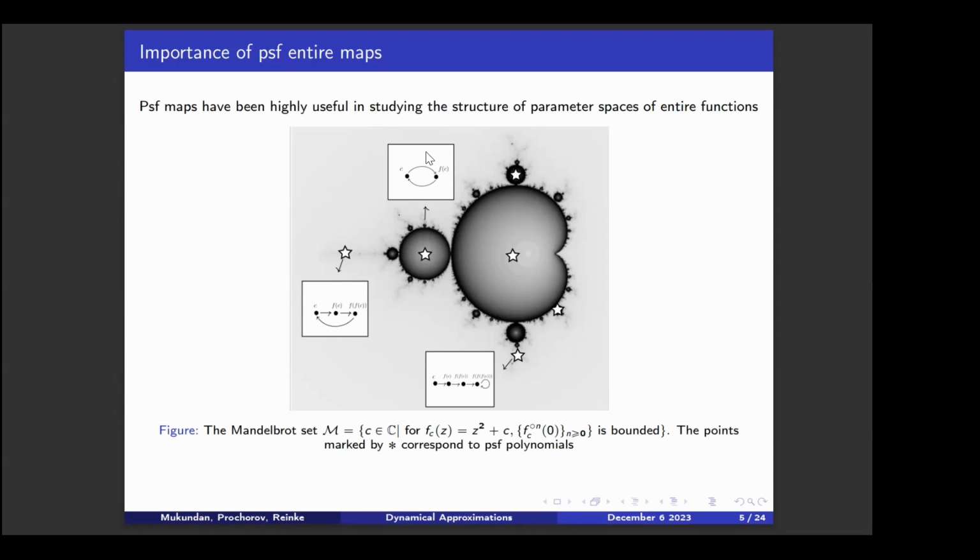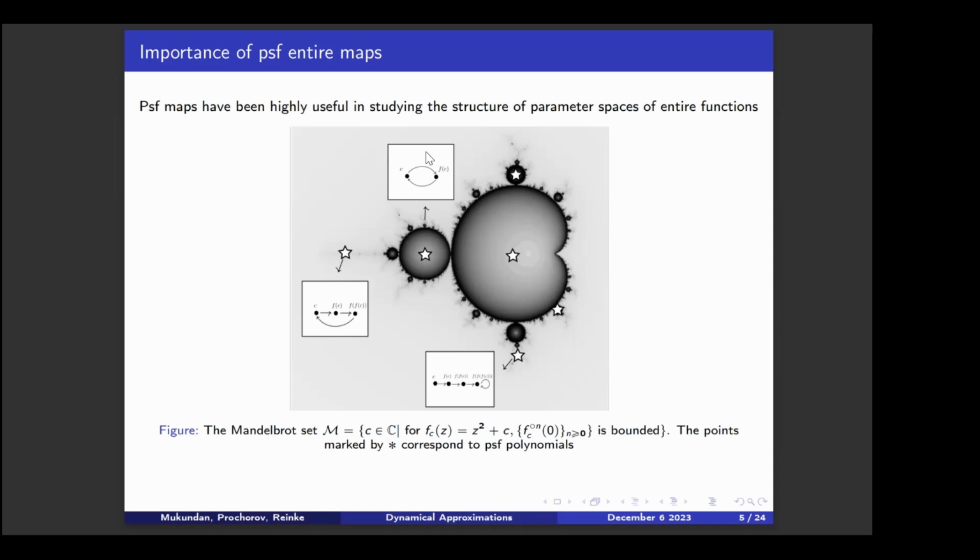Now, the point is that if you map out all the post-singularly finite functions in the Mandelbrot set, for one thing, these types of functions are dense on the boundary. Okay, so that's one example of how they're important in figuring out the structure of the Mandelbrot set. And there are several other properties that you can study for the Mandelbrot set just based on where the PSF functions are located, their dynamics, and there's a combinatorial structure that follows, and so on. So this is just one simple example, and this sort of analysis has been done for a lot of spaces of functions, entire functions, and rational maps, in fact. Are there any questions?